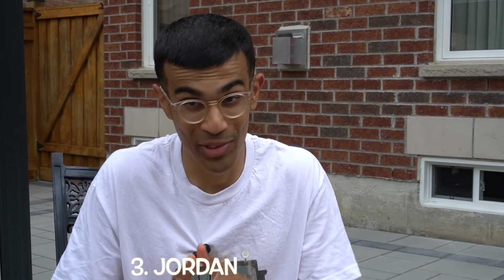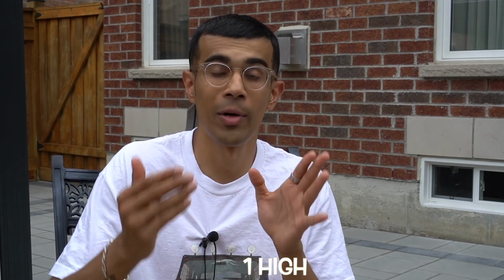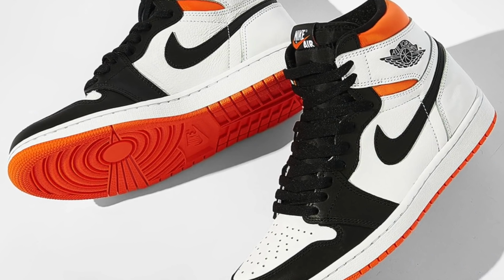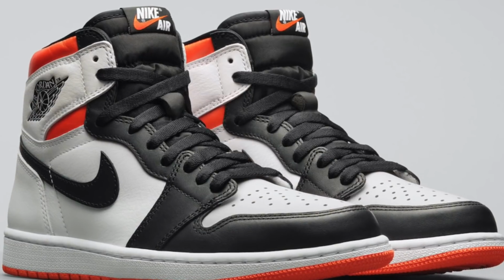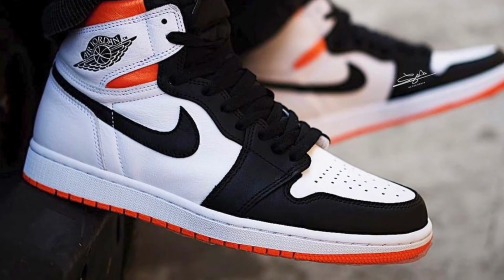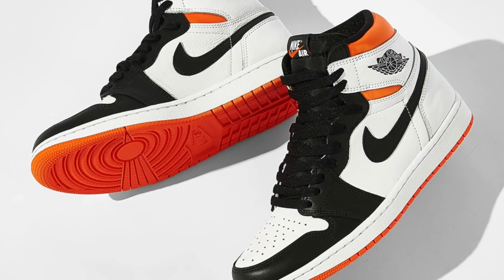Moving on to number 3, now Jordan 1s. Jordan 1s definitely, I would say, have lost their popularity, especially this year. I wanted to highlight a couple of them. Both are under $250 right now. The first is the Jordan 1 in the Electro Orange colorway. I actually picked these up for myself because I'm pretty much a sucker for orange on Jordan 1s. And although the color blocking on this pair is not the greatest, I do plan to actually customize these, maybe make these look kind of like a shattered backboard black toe colorway. But the reason I wanted to highlight this pair is because the quality on this pair is really, really good.